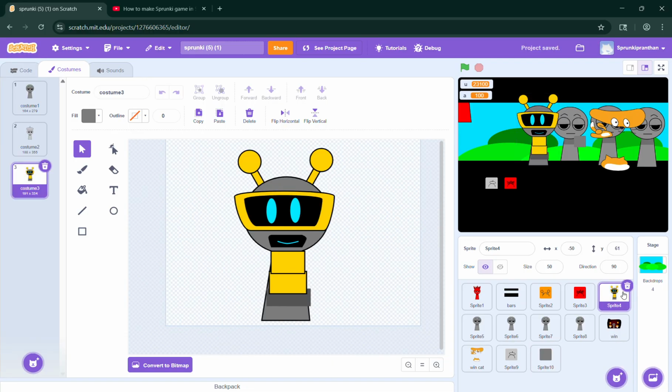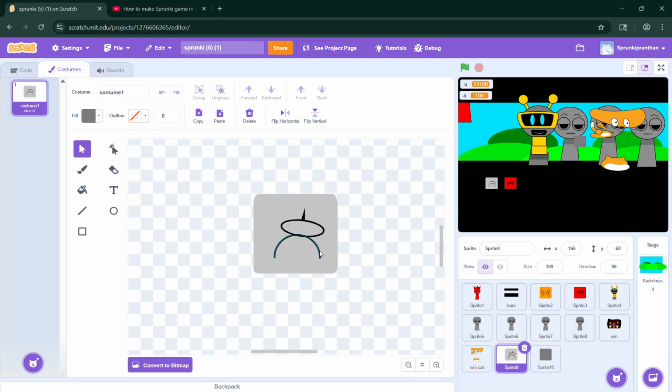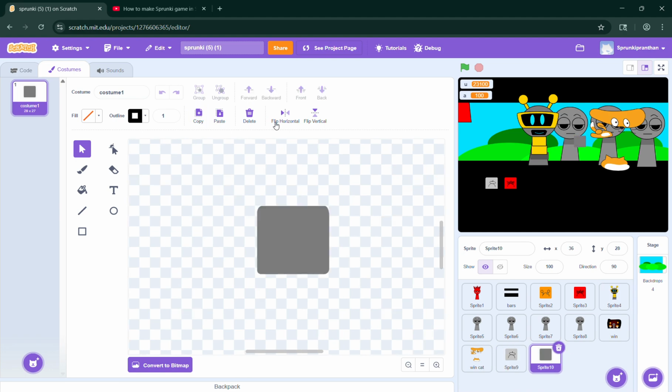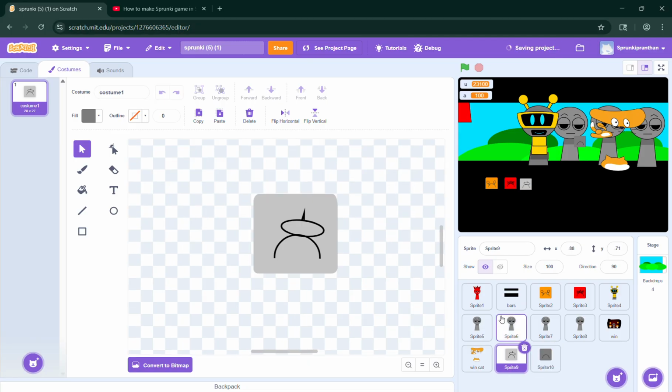So it's gonna be Funbot. And we're gonna copy and paste. Gonna keep this little guy right there.